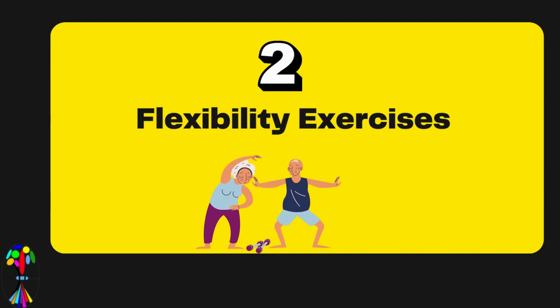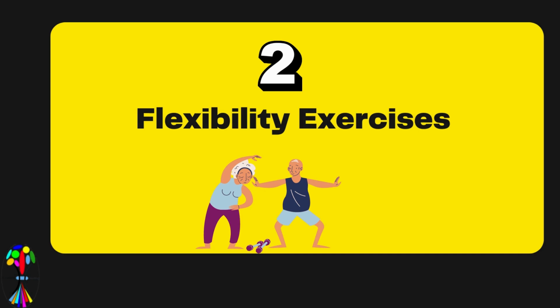The second thing is flexibility exercises. The reason why exercises, particularly flexibility exercises, are important is because we are trying to strengthen the muscles around the joints. We know that doing at least 150 minutes of moderate intensity aerobic activity on a weekly basis can certainly help us strengthen our muscles. Examples of aerobic activities would be walking, swimming, or cycling. Then, flexibility exercises should be performed daily to maintain joint flexibility and reduce stiffness. Examples of flexibility exercises would include yoga and Tai Chi.